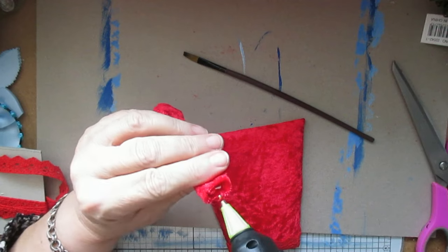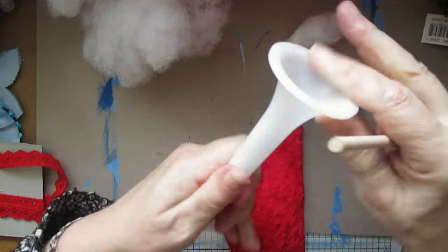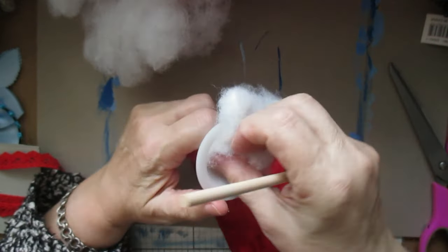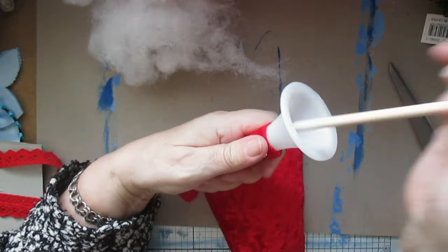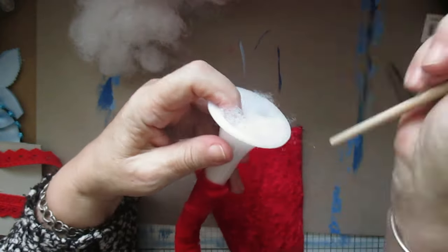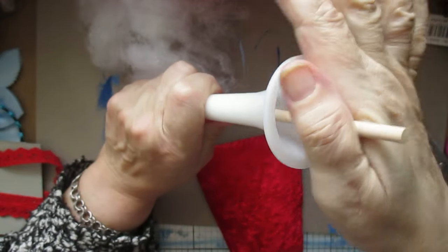Just gonna show you a little detail. And keep that flat. Make sure that seam is at the back. That's it, that's the back pipe. Rip that up again. Start poking it back in. Push it to the end. Now I don't want this one too full. Pull it out, push that in. Pull it out, oops. Push that in. See, because it was split there, but that's going to be at the back, so it doesn't matter. And then pop a little bit more in.